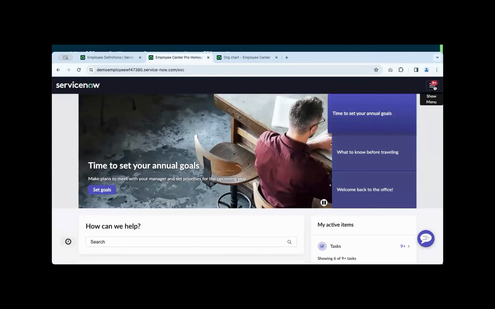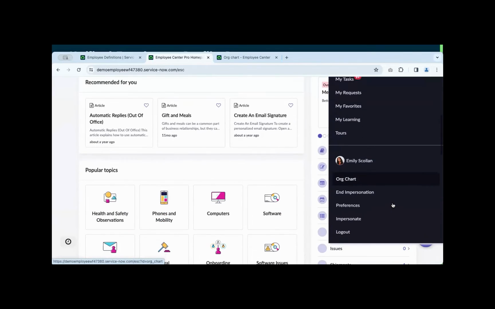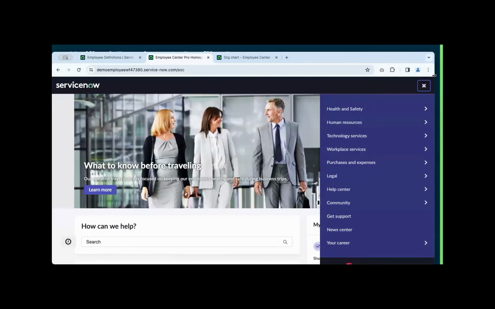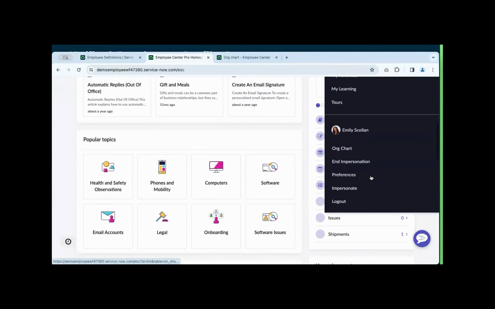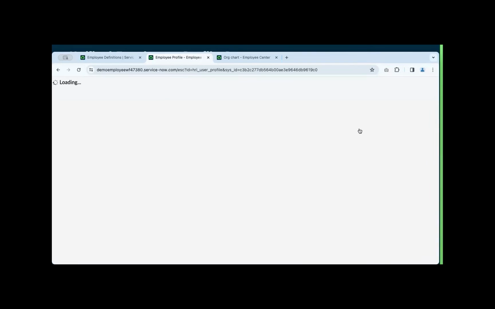Yeah, but we see your screen a little zoomed out because there's a hamburger menu that is showing up. Yeah, let me just... That's okay. If you want to anyway move to profile, you can move from there. Yeah. So let me just move on to the employee profile.